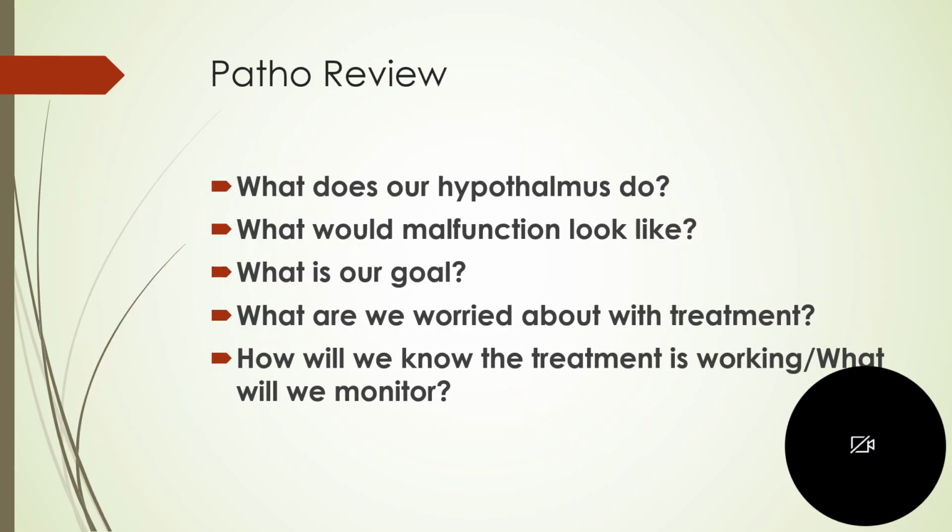To the hypothalamus. So what does our hypothalamus do? It deals with hormones, right? Which is why we're talking about it with endocrine. So the two that we are going to focus on are ADH and growth hormone. Okay. So with ADH, what's ADH? Antidiuretic. So what does an antidiuretic hormone do? Makes you not diuresed, right? So I am keeping fluid. So if I don't have that, what am I doing? I'm losing fluid and I'm peeing a lot.